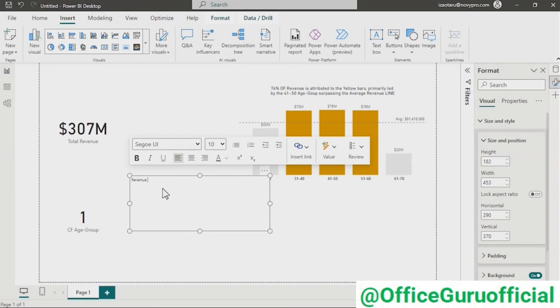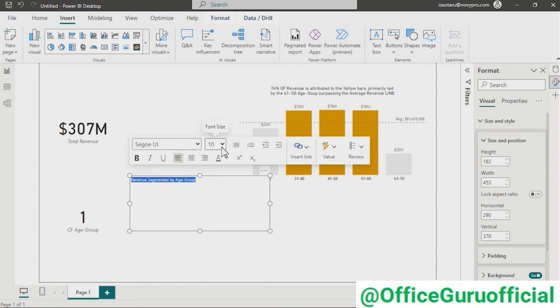Our title should be revenue segmented by age group, by age buckets or group.